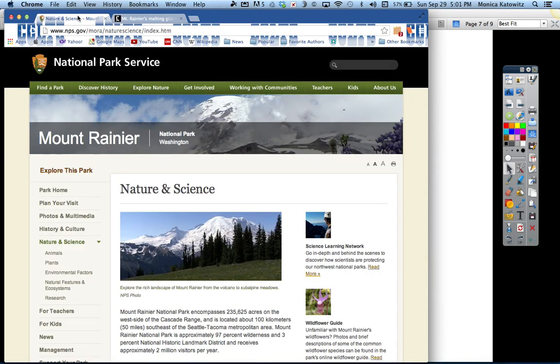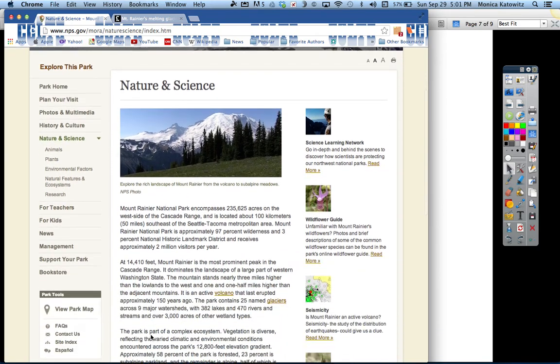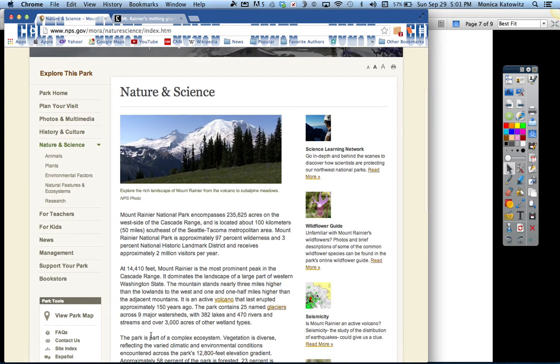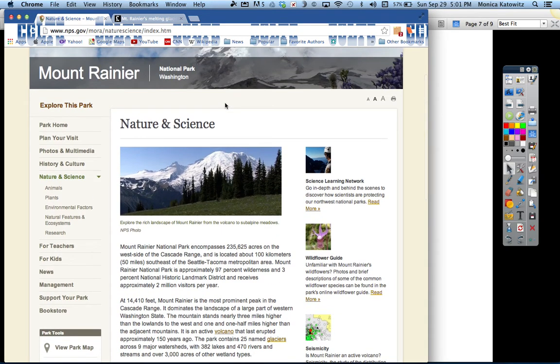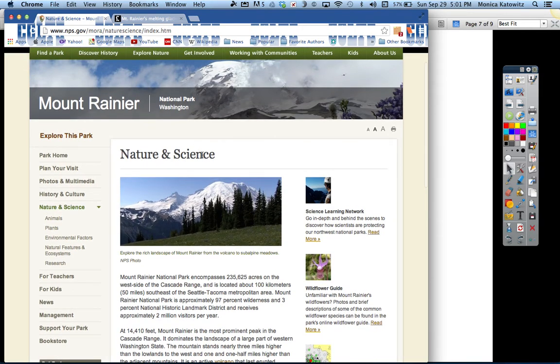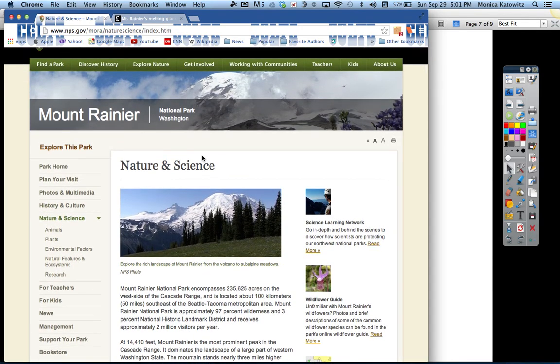It's right here. Okay. And so, as you can see, this particular page doesn't have an author. So what I do is I actually type in the name of the article.